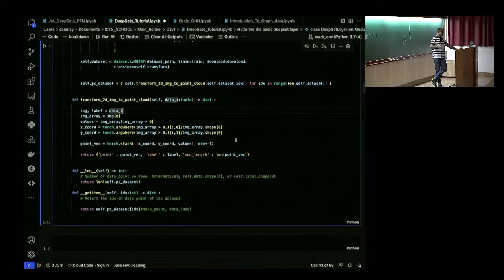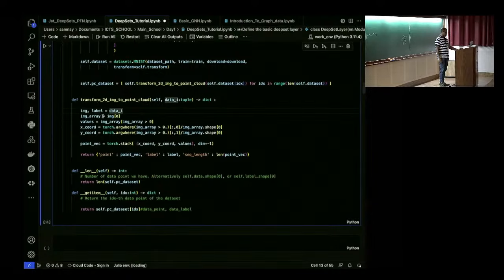I have normalized it down to 0 to 1. That's why the division here. And then we are combining all 3 pieces of information, the x coordinate, y coordinate, and the pixel value, into one tuple. So that's the information for each ignited coordinate on that image, which we had. We are clubbing them together, and we call it a point vector.